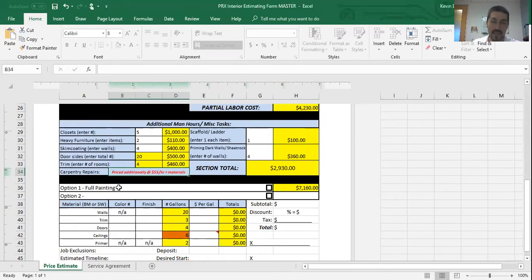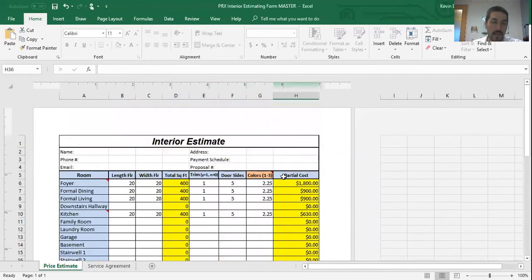If you decide to take that on, option 2, row 37 right here, after you print this stuff out, these 2 pages, you're going to manually write in, remove wallpaper, and then write your price in here for option 2. Full painting is going to auto-generate, but we're not quite done filling everything out. This is basically only for labor so far to take care of all that work in the foyer and the 3 other areas up here.